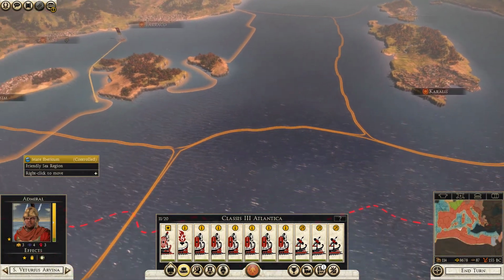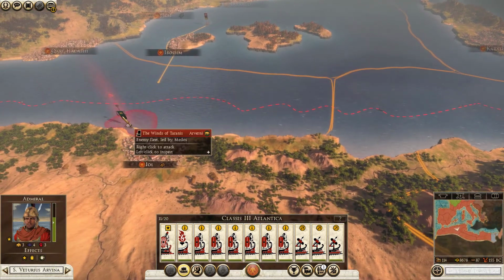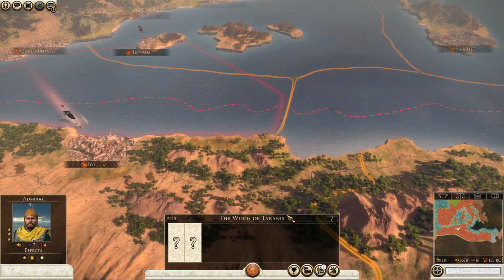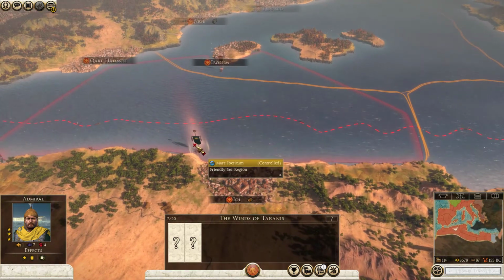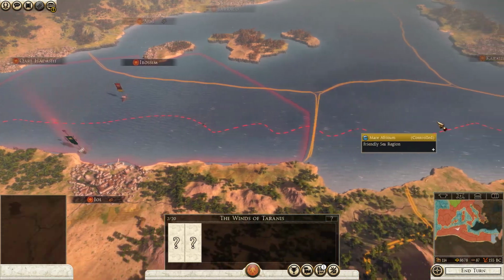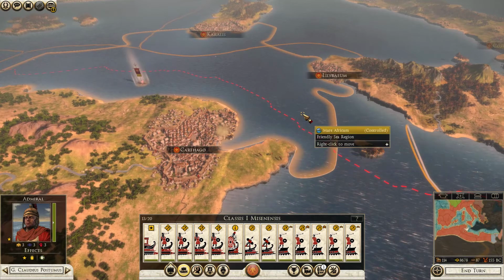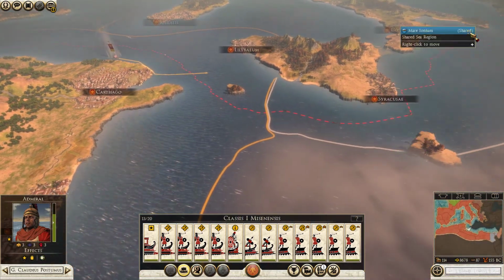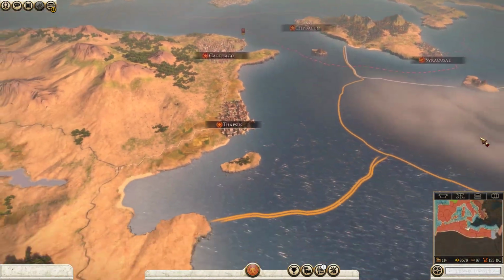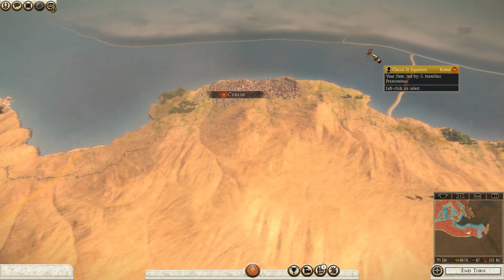We're going to make our way down here. I think the winds of Taranis are eventually going to wither away, because they are the Arverni, and they basically don't exist anymore. This fleet can make its way closer and closer to the eastern side of Italy. Now, I don't think we're going to be dealing with too many battles on that end.